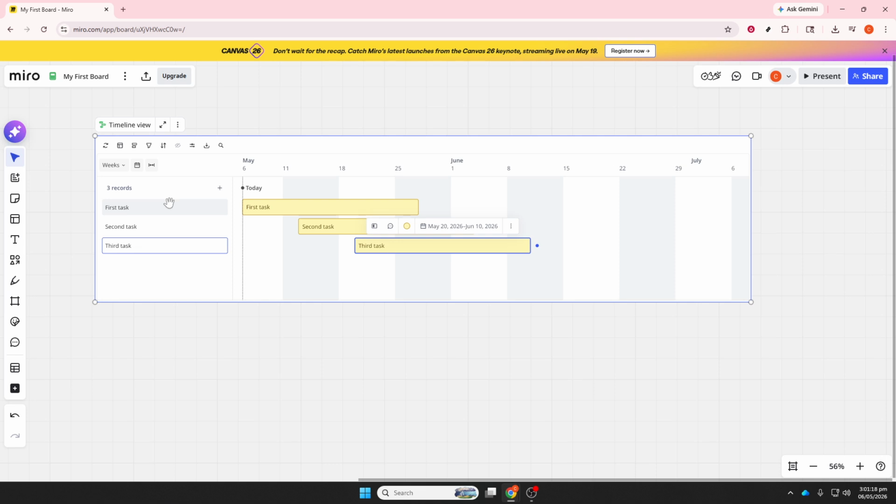View your content in different ways without duplicating work. Switch between calendar, board, Kanban, and table views to see the same data from multiple angles. Add dates and reminders to stay on track and attach scripts, thumbnails, or reference links to each entry. Finally, duplicate your calendar each month to keep your system tidy and maintain a clean history of past work.